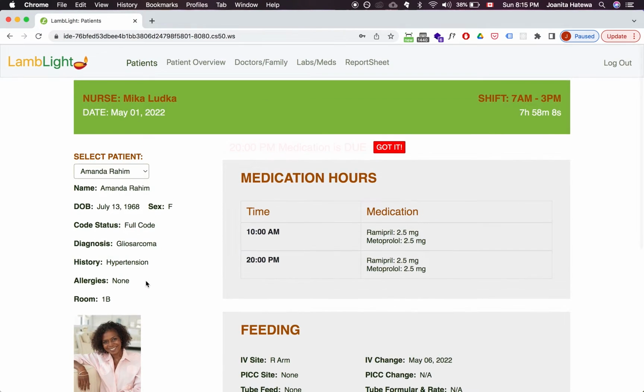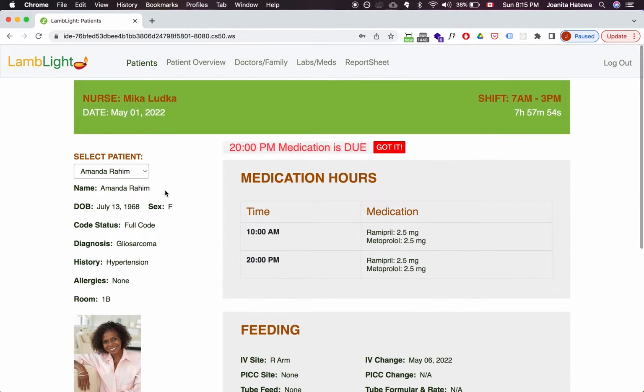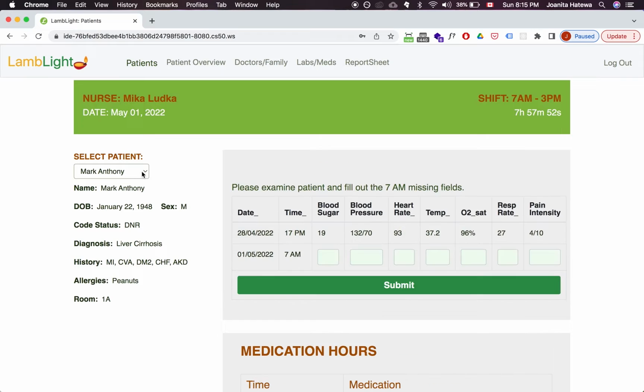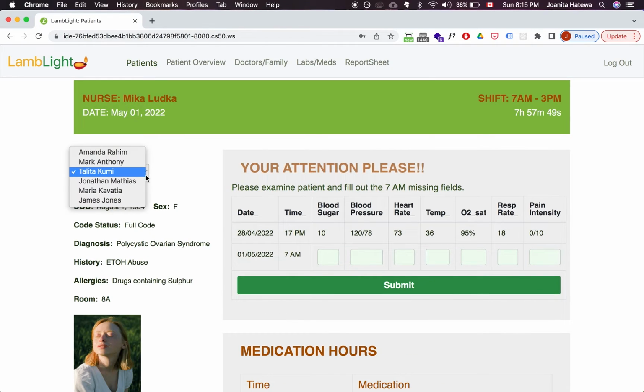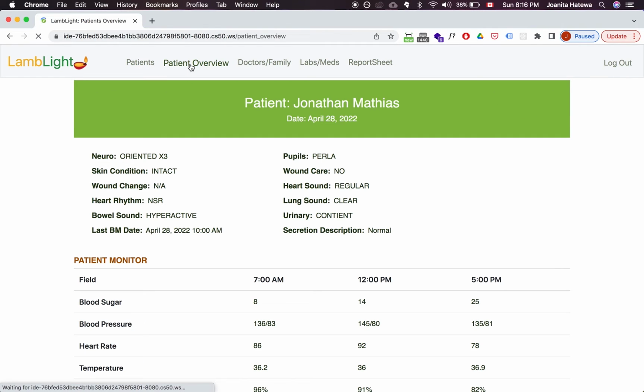And here as well, the nurse has the information of the medications that are required, as well as more information here about the patient that will further help them understand their condition and their states. And as you can see, for each and every single patient, you have that and that and that. And there is a message here that I intentionally display for the nurse to monitor the patient 3 times in a day. I'll explain further if we come here in the patient overview page.